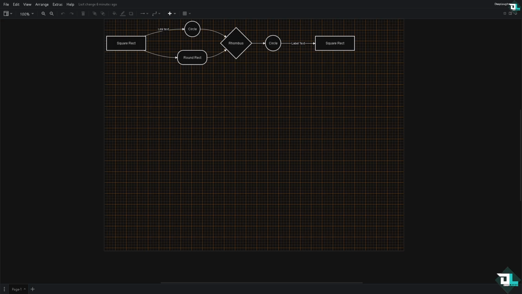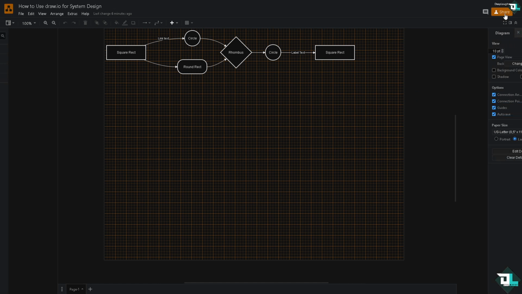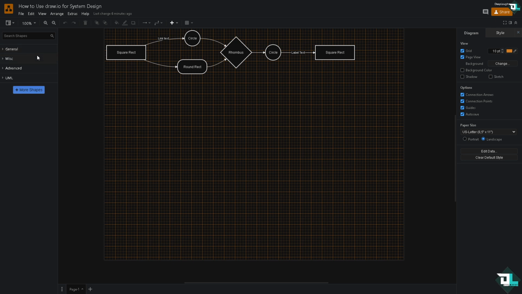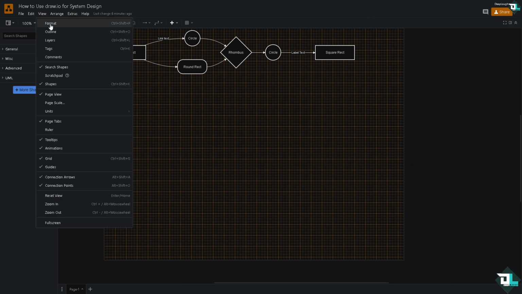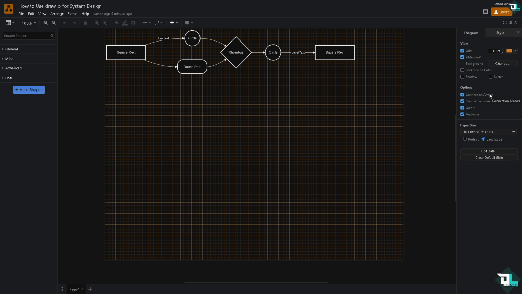Now, once the diagram has been created, you might want to familiarize yourself with the interface. If you can't find anything from the empty canvas, I want you to click the full screen right here on the top corner. If you do that, you would have access to the toolbox, the left panel, and the format panel on the right side. In the center is going to be the canvas. All right. If you can't find the format panel, you might want to click the section right here, view and format panel. It would appear here because it's very important later if you want to customize all this information.